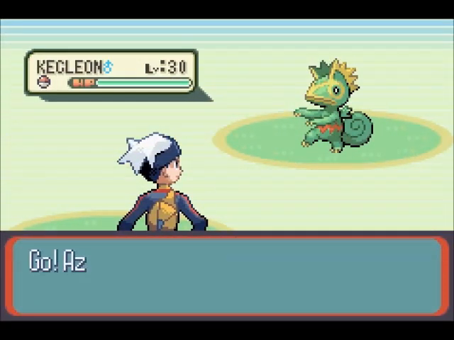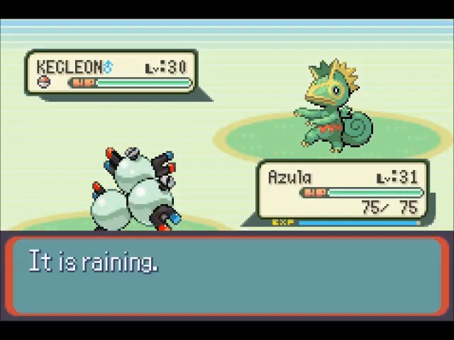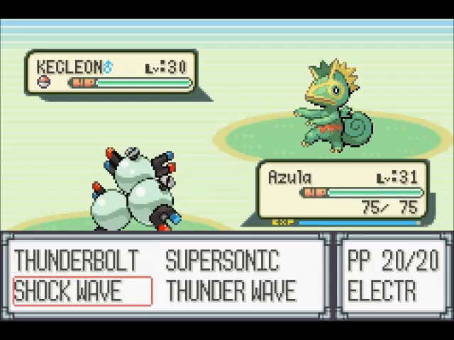Alright, the startled Pokemon is none other than Kecleon. Of course, this is the third one we've run into. It was kind of obvious, but hey. Just have a cliffhanger there somewhere.